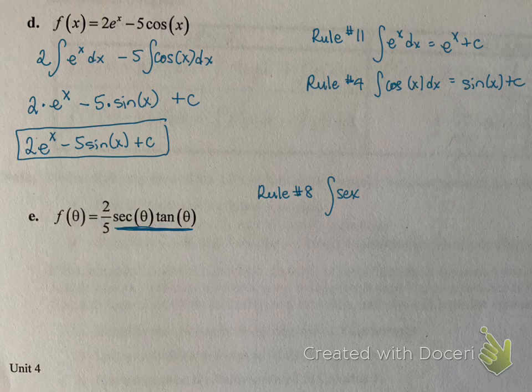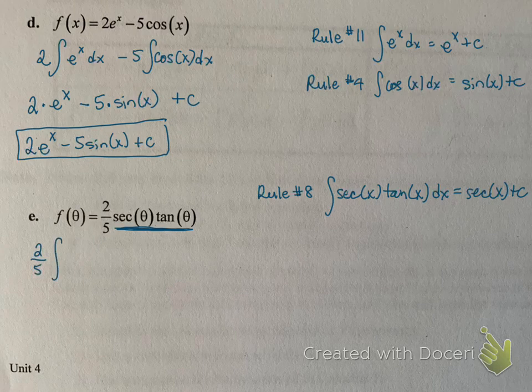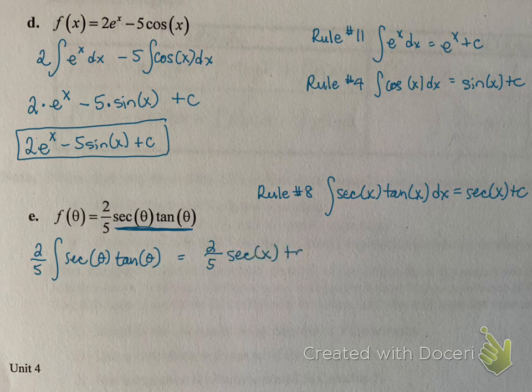that says the integration of secant x tangent x dx equals, and hopefully you guys know this one, but it's secant x. Because remember, working backwards, plus c. Okay, so I'm going to kick out the 2/5. I'm going to take the integration of secant theta tangent theta, and that's going to equal 2/5 secant x plus c. And by the way, I should have a d theta because I am taking things in terms of theta. So let's just go ahead and make theta instead of x in our answer.